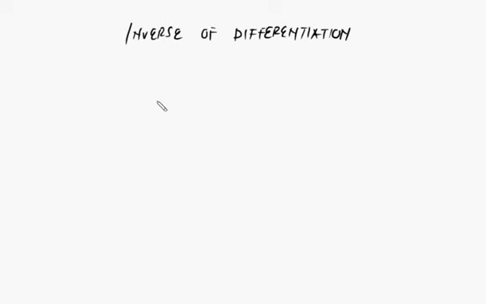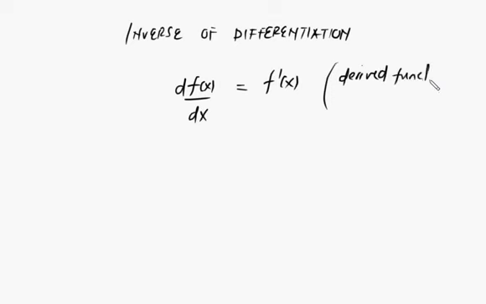Welcome to integration. So in order to understand integration, you must first recall differentiation. So kwenye differentiation, if you differentiate a function f of x with respect to x, you get another function f dash x. This f dash x we said is called the derived function, or in other words the derivative.